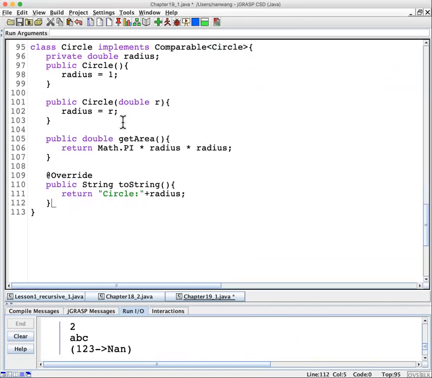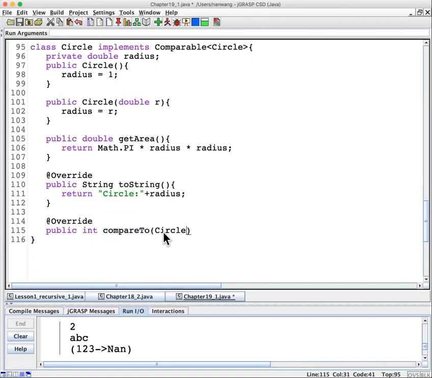Since we implement this Comparable interface, we need to override its compareTo method. The method's signature is public int compareTo.